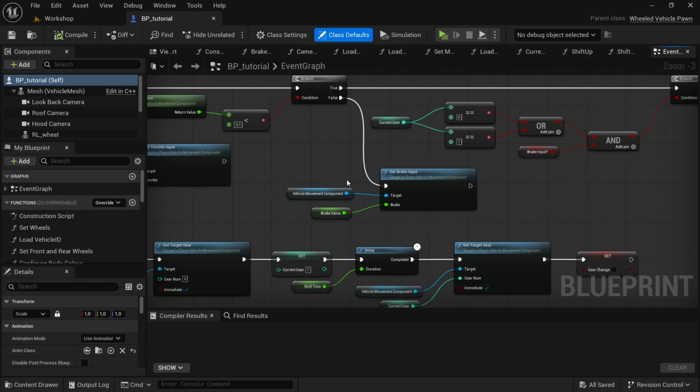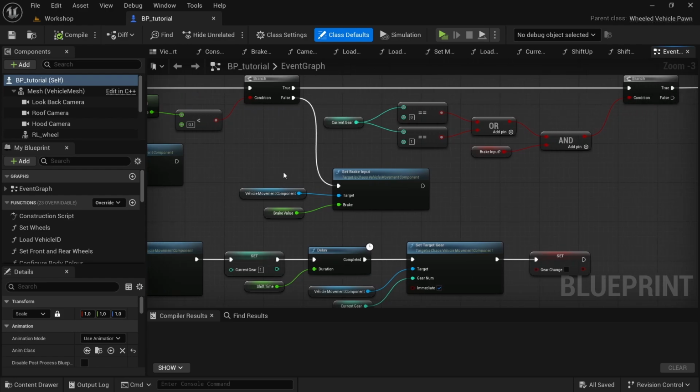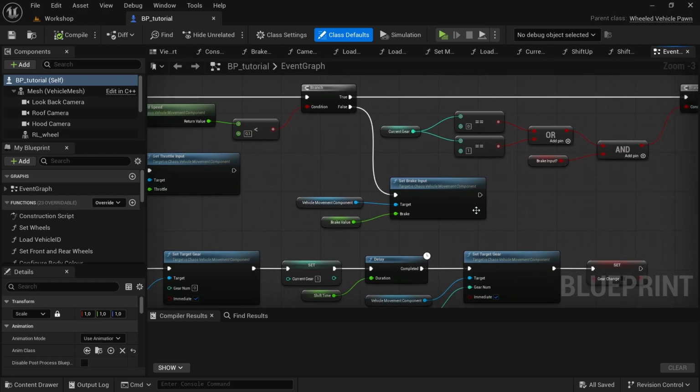But with the brake as reverse, I don't know how Chaos does it, but they make it so that when you brake, the car also goes into reverse and it acts as a negative propulsion. But we don't want that. We want the car to only go into reverse when the car is near close to standing still. So that's why we put it over here instead. So when the car is going faster than a crawl, then we want to brake until the car is at crawl speed and then we can go into reverse.